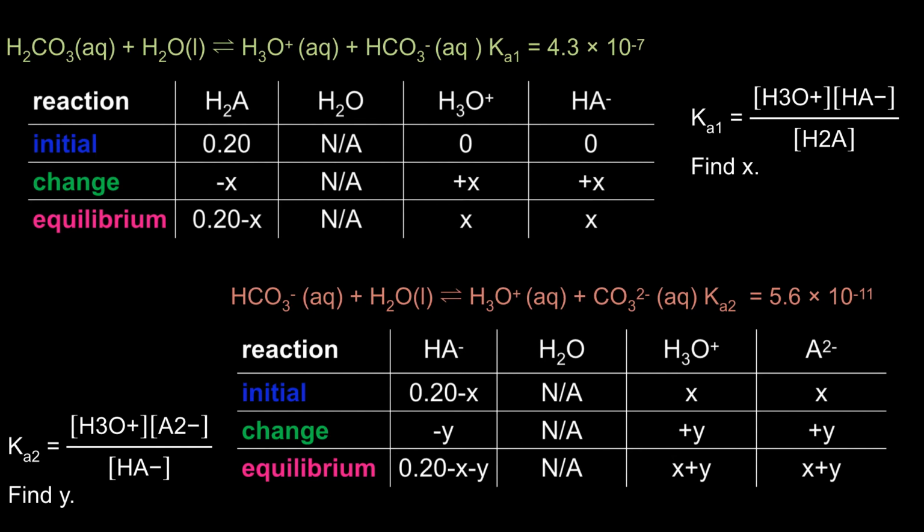At the beginning of a reaction, or initially, there are only reactants present. The concentration of the first reaction products are zero. As the reaction goes forward, reactant concentrations will decrease as product concentrations increase. The amount of change is not known, so it is called X. The reactant in this reaction will have a negative X written in the change box. The two products will each have a plus X written in their boxes.